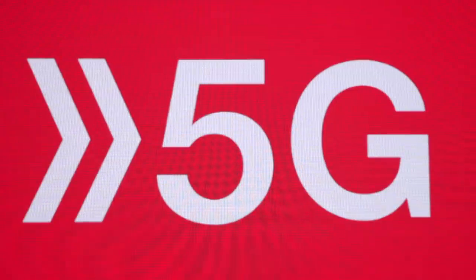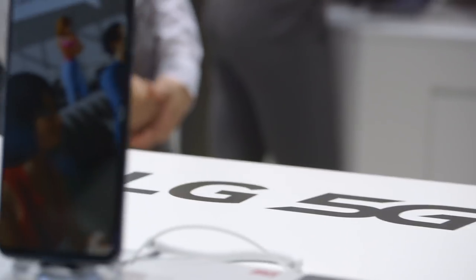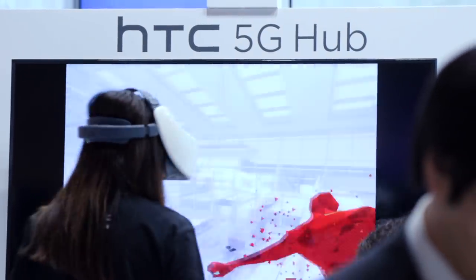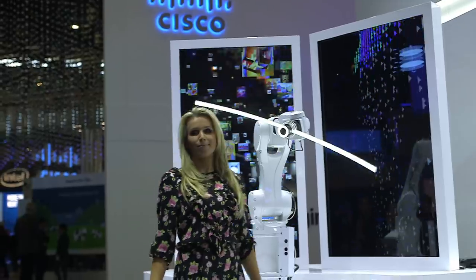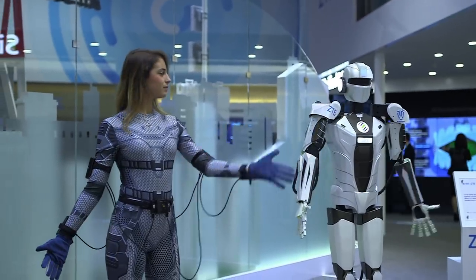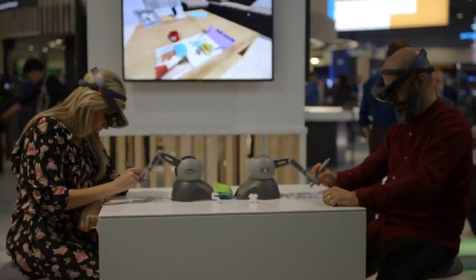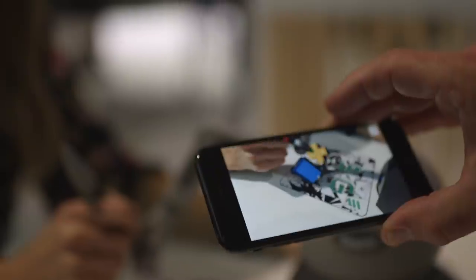Back in Barcelona, once again surrounded by 5G signs — same as previous years — but this time it really felt like the tech was a lot more ready to make its mark. A few 5G-enabled phones are hitting the shops this year, but 5G is not really about a faster connection for our mobiles. It's more about connecting the things that were never connected before. Stands were full of ideas about what that could mean for the future — a robot that can instantly mimic its driver's moves, imagine this happening when they're thousands of miles apart. AR goggles can let you interact with the same 3D environments, but without the uninterrupted connection 5G should provide, the experience will always fall short.